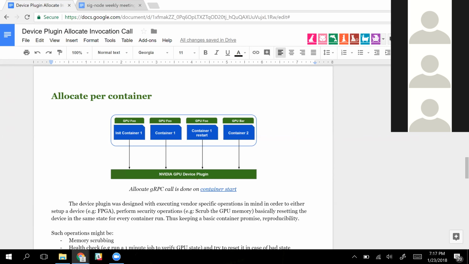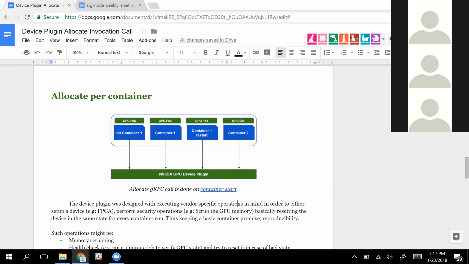So to give you more context, the way the NVIDIA device plugin works is that we require your node to install the NVIDIA drivers and to install NVIDIA Docker. Currently, NVIDIA Docker is a Docker runtime. What it does is really just repackage runc and add a single line of code that says add pre-start hook.